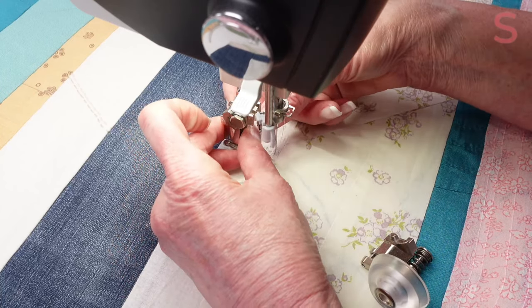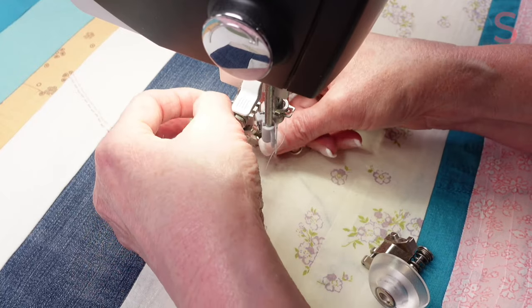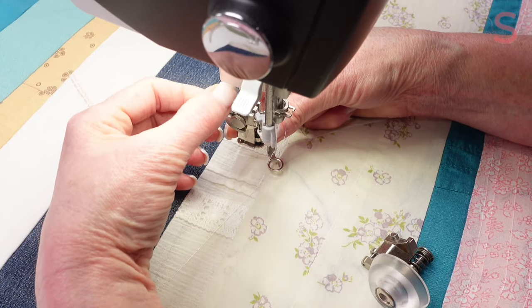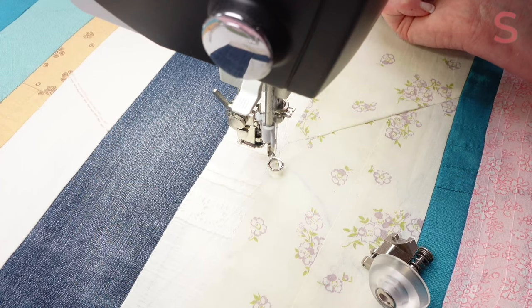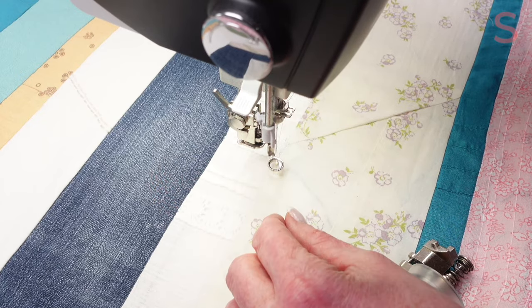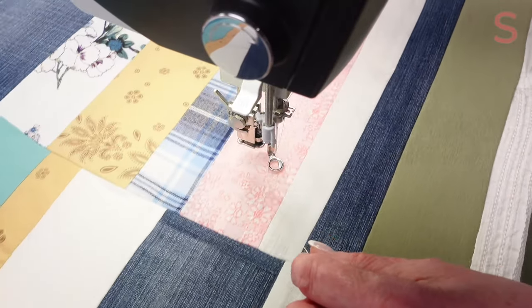Good news is, it's easy to switch them, if I can see behind the camera here. There we go. So I've just got a little lever there. Once I get it in position correctly, which took me a minute to do, flip the lever and it's on. And so to switch, I just undo the lever and swap out the feet. So it's not difficult to change them. No matter what I have to do, not the end of the world. We're ready to start quilting.